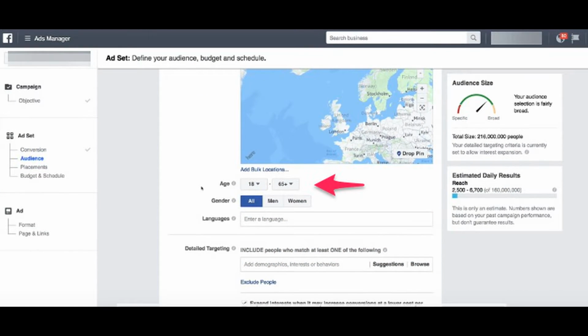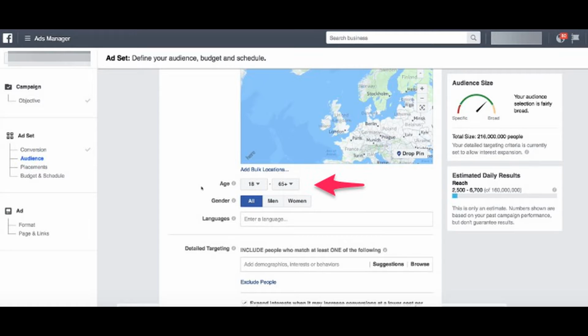Now you scroll down a little bit and you'll see the age section, the gender section and the language. For the age, it is important to know that you don't want too young of an age, because to be honest, how many 18-year-olds have massive credit card stacks in their wallet?